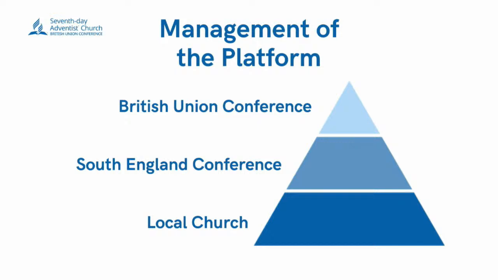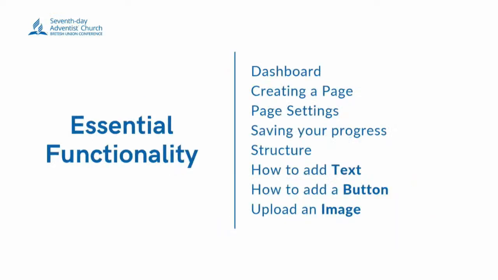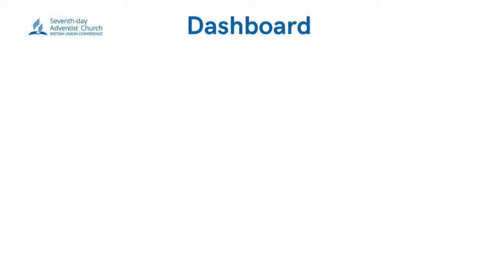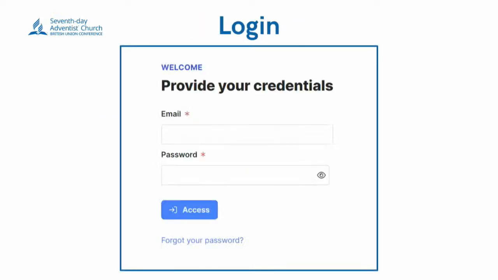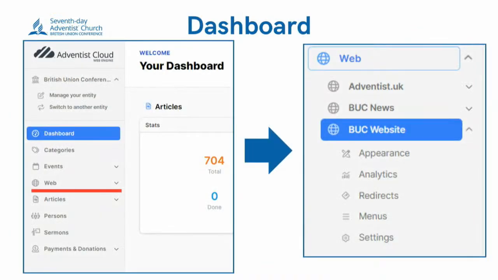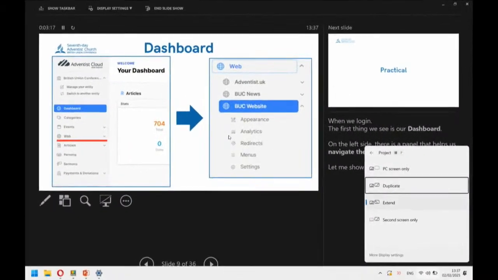Put on your website. We'll start with some essential functionalities. At first, after you have requested the church, to make a church, you receive a login where you're going to make a new password, and with this new password you log into a new dashboard. Now, I'm going to get more practical here, and I'm going to duplicate my screen.